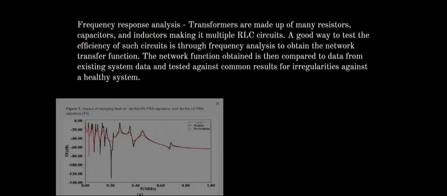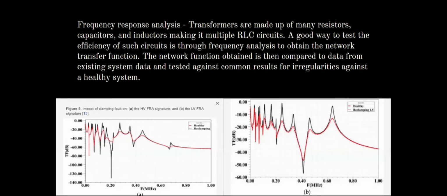In the first graph, we have the frequency response in decibels versus hertz, and it shows a healthy system versus a clamping issue. You can see that the peak is higher in a healthy system. Chart A is the high voltage frequency response analysis, and slide B is the low voltage frequency analysis.